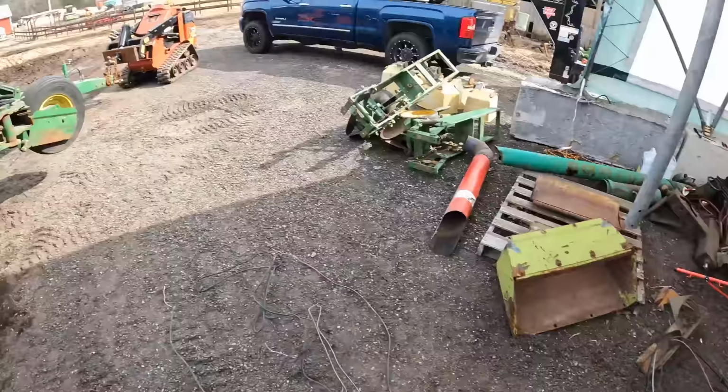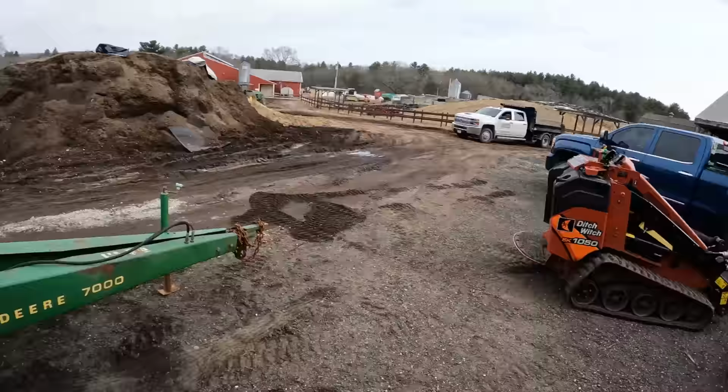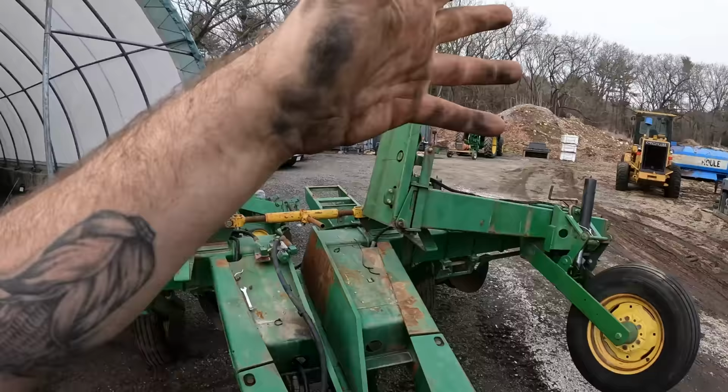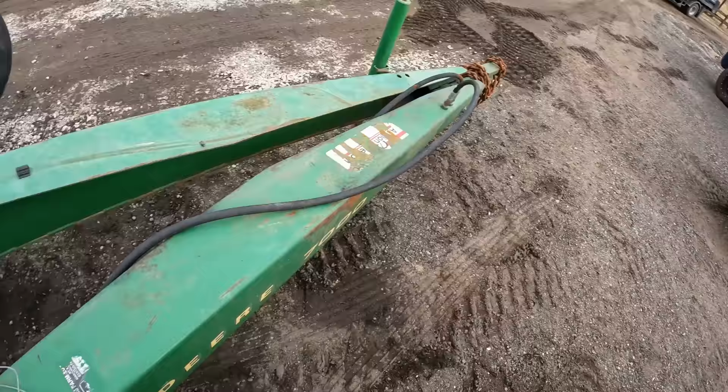But got those off, and then, let's see. Had to do a little bit of readjustment. My brother came, I was gonna sneak by, but got this unhooked. Two bolts off the bottom. None of this makes any sense to me, how they laid this out. But that has its own remote going that goes to the marker arms. And then you got your one remote that picks the planter up. I guess there's only one remote, because there's only another line that goes underneath. So, yeah.